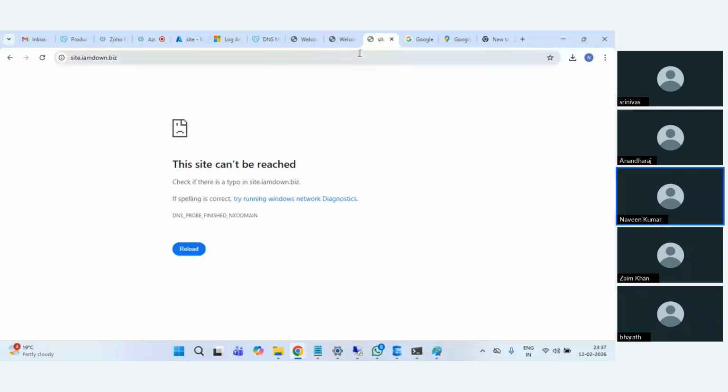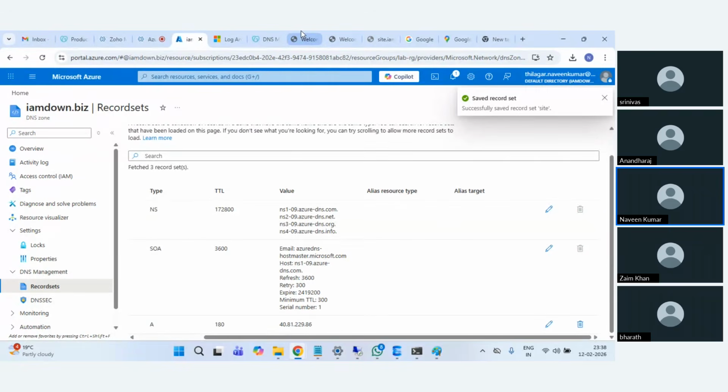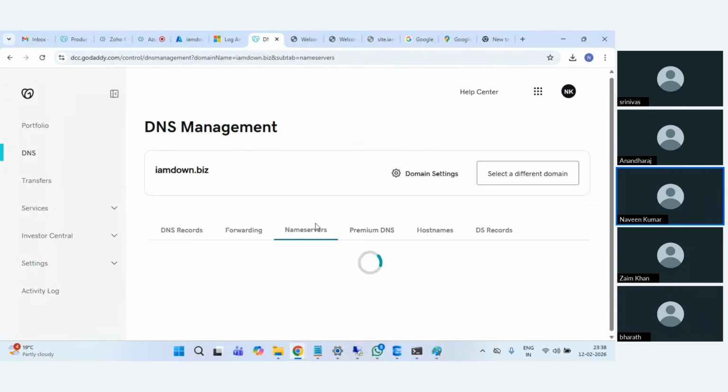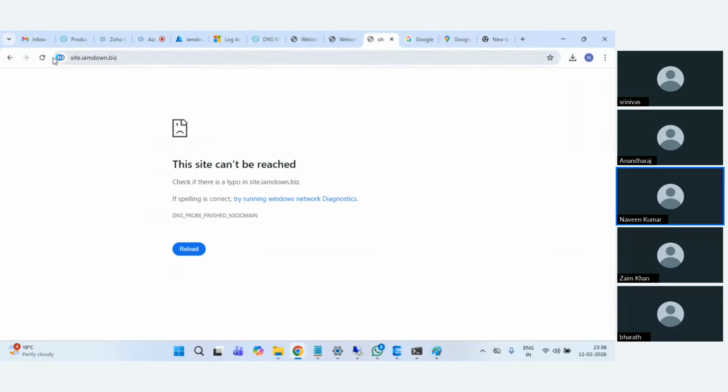This is our entry, and the public IP is correct, right? There is no alias. Let me just cross check the IP once. Let's remove this and apply. Maybe since we have done the changes, it's taking some time to load. Though it says you are using these name servers, sometimes it just takes some time.